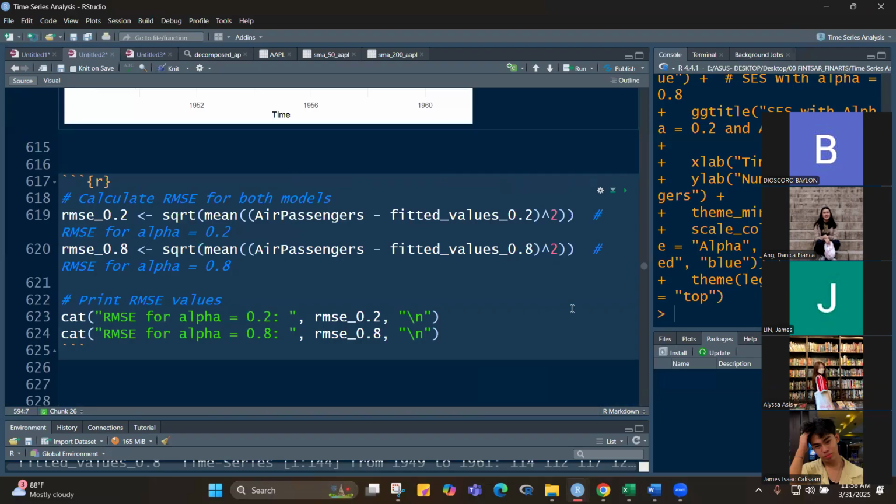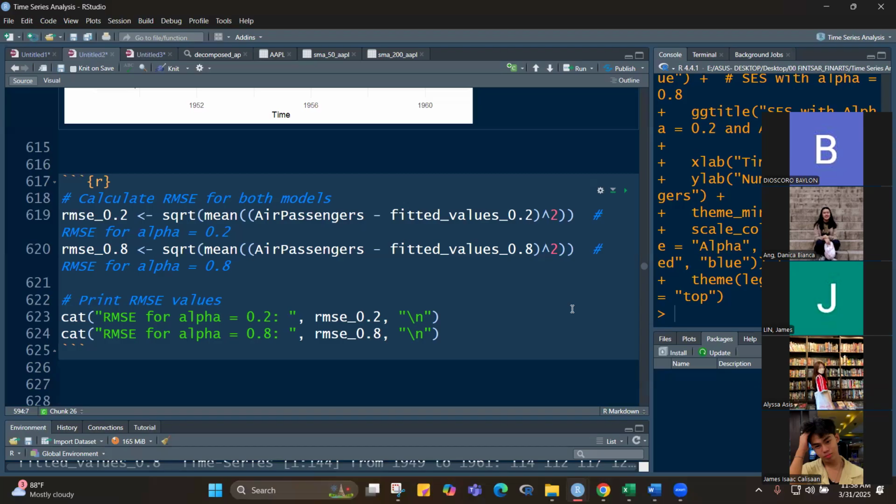Okay, let's now compute, class. Of course, for this one, who do you think will have a lower RMSE? Who do you think, class, will have a better RMSE? Is it alpha is equal to 0.2 or alpha is equal to 0.8? So the model, class, that follows more your original data will have the better RMSE because it follows your original data.